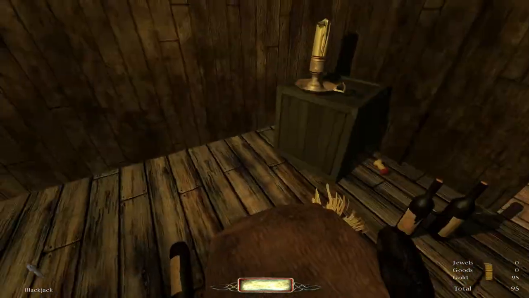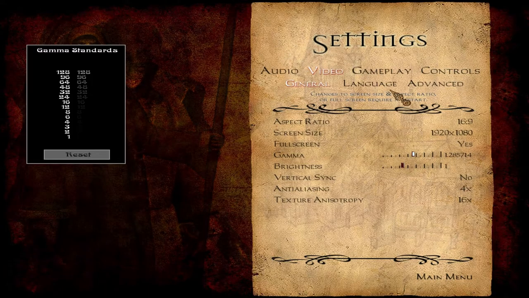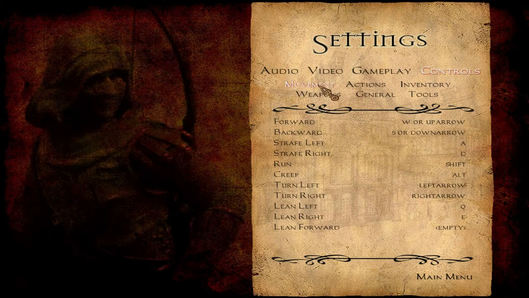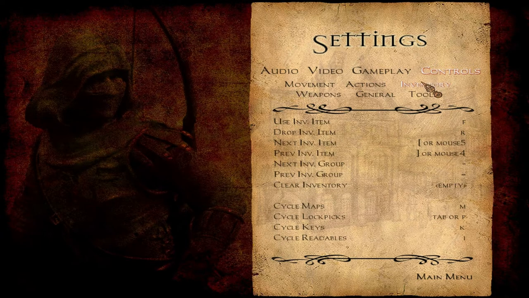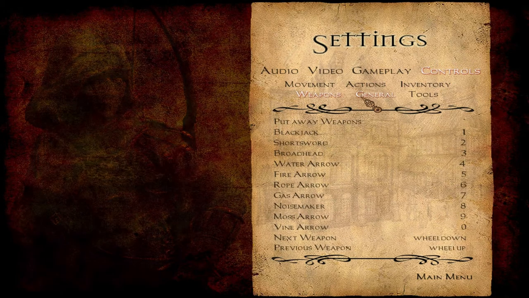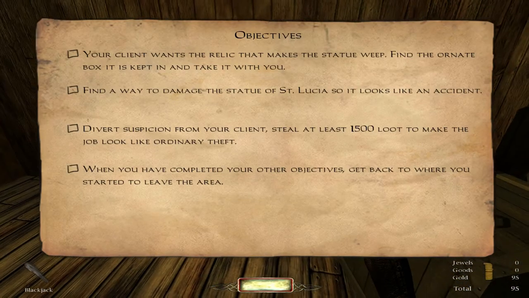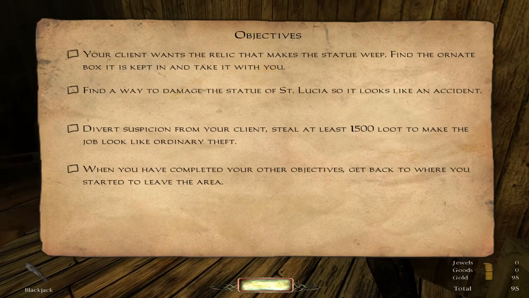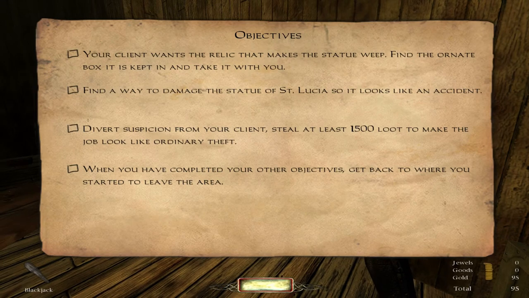Alright, I have 95. How much do I need? Wasn't it like 150? I actually don't know how to access the objectives. Controls... There's a lot of controls. Run, actions, no. Nope. General. Objectives, oh. Oh, yes, 1500. Find the ornate box it is kept in and take it with you. Alright, so I need to find the relic that makes the statue weep, and find a way to damage the statue of Saint Lucia.